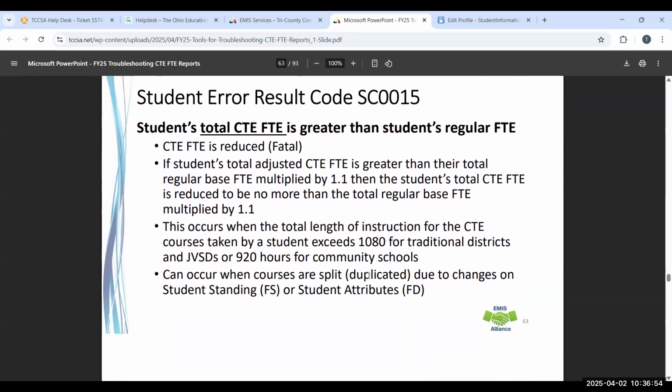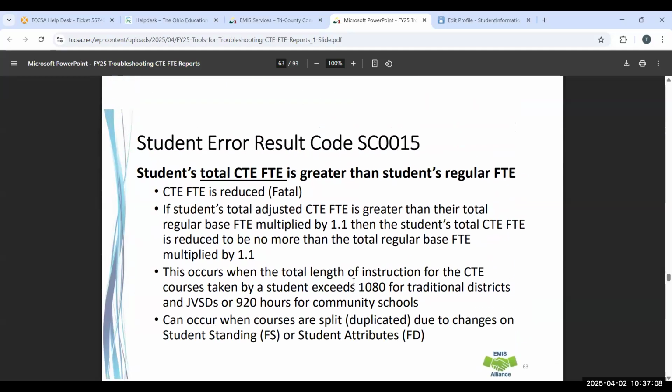Yes, we have a question in the room. Yeah, this is Trisha. I have one of the 14s, but it's a student that never attended, but she didn't withdraw until after school started. Should I report an error on her? Yeah, if she never attended, then that should be a code 81 because that should be reported in error. I don't think they should be on the books because it's going to generate that over 1 FTE. So I would just use code 81 for that student to clear your record of that result code.